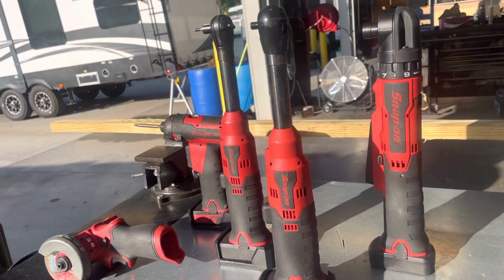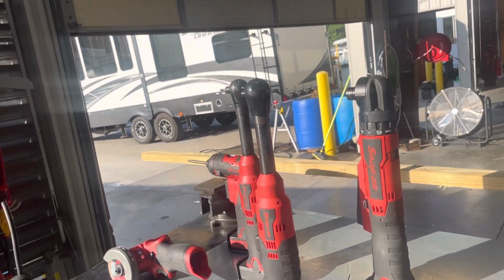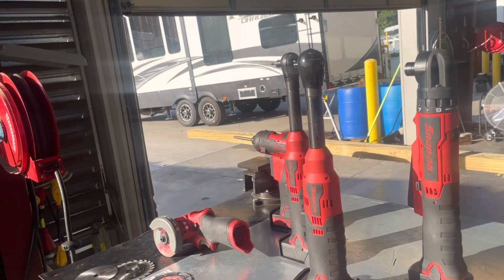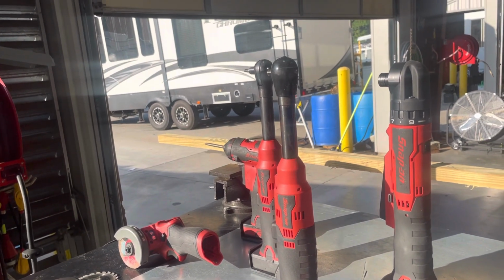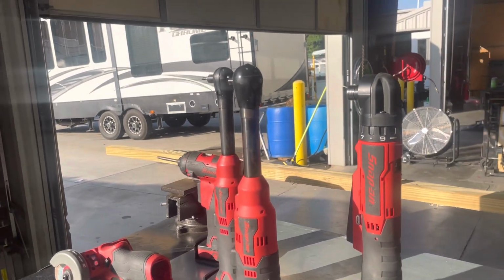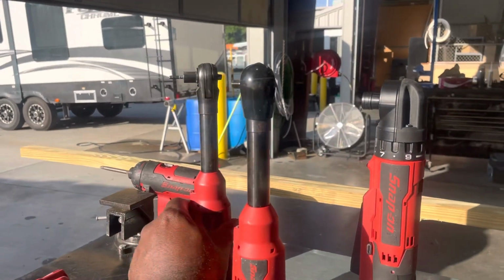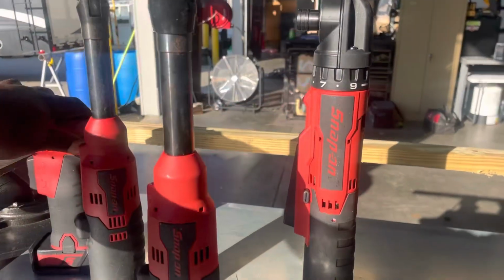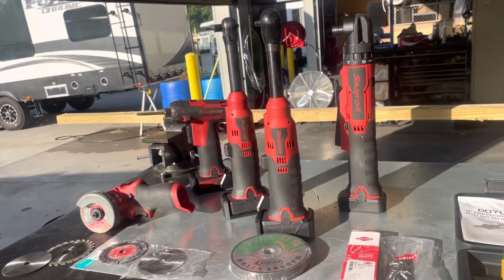I don't buy their impact guns and things like that. They're big, they're bulky, and they're not as strong as the DeWalt's and the Milwaukee, so I don't buy those. I basically get the stuff that I feel that they excel at, which I believe is the long neck ratchets and the specialty tools that they have, you know, interesting stuff that other people don't have.